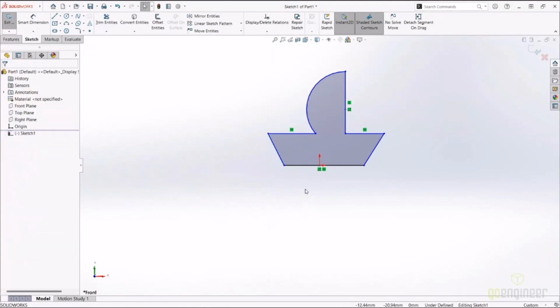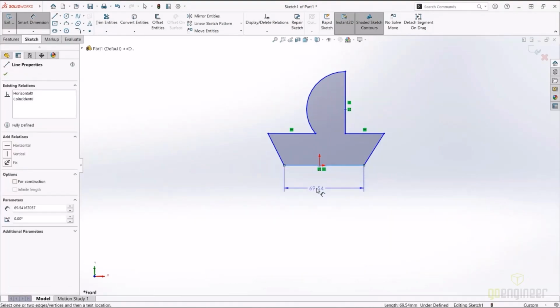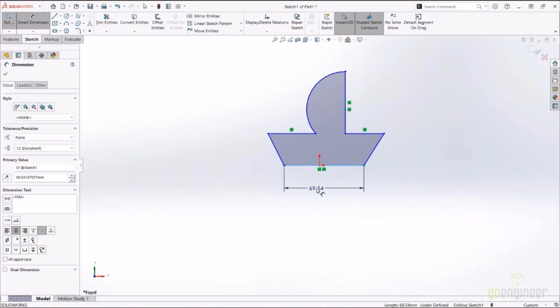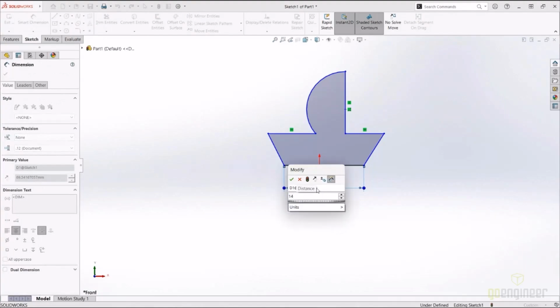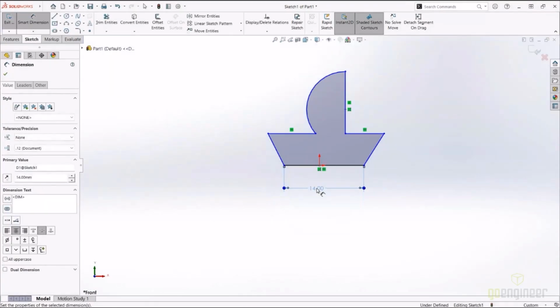Now, the first dimension that I put on, maybe I get a smart dimension off of my shortcut toolbar, and I click this down, and I really want 14 millimeters. So I type 14, enter, and watch the flash that you see on the screen. That was that scale that SOLIDWORKS did based on the first dimension that I put down. It scaled the sketch so that it could solve that 14 millimeters, and yet the whole rest of the sketch stayed in its relative shape.